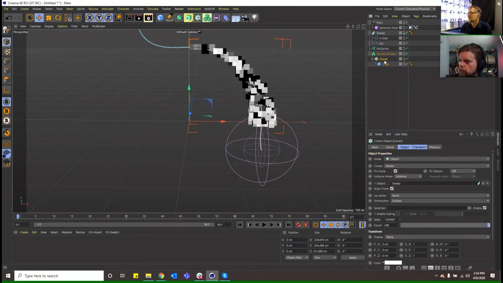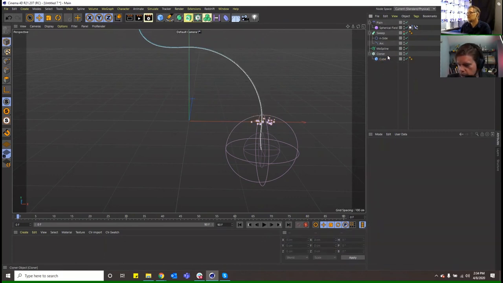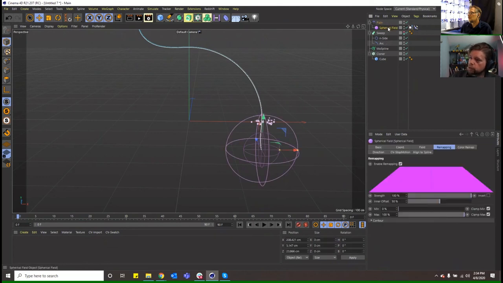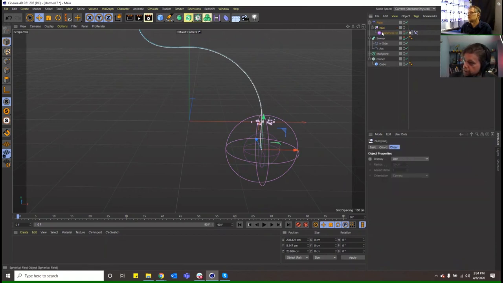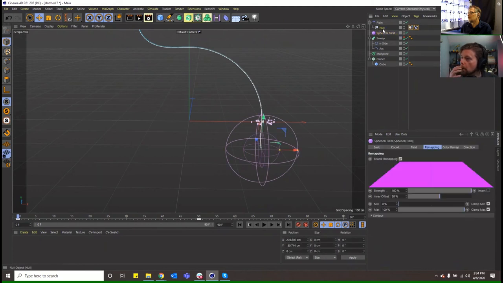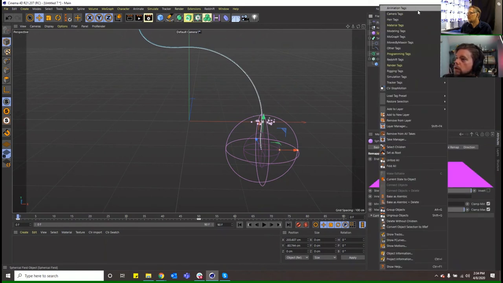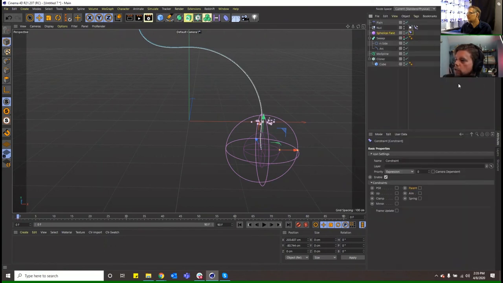Wait, before you go there, just one little layer that would be cool. I like your stop motion, but what if you drag the align to spline and your stop motion tag onto a null? The null will travel, and then you put the spherical field to chase after it with a spring constraint. So then you do have that little bit of overlappy wiggle. I'd want to put a constraint here. Yeah, the ring. Right. Then just have a spring constraint chase the null.